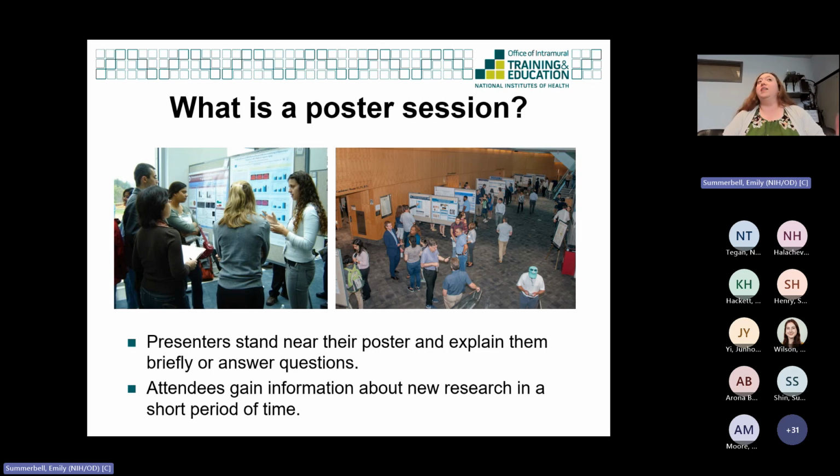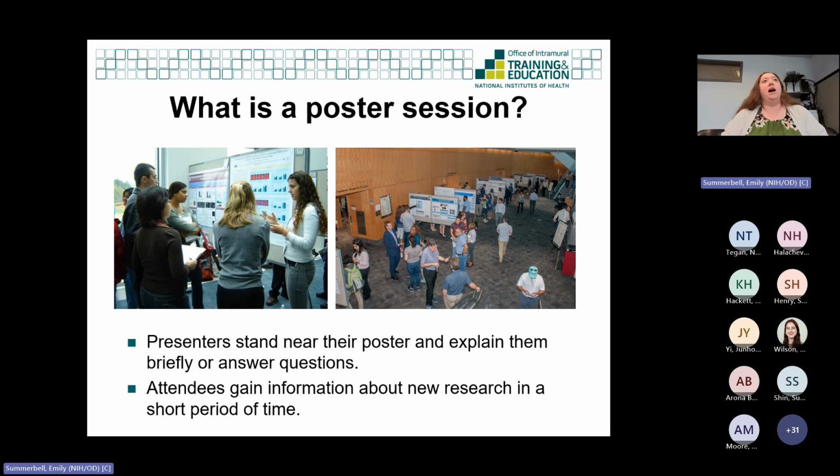It's a place to get everyone to mingle all in one space and learn about a bunch of different science that you may not know about before. I really enjoy poster sessions. I know they can be really chaotic. There's a lot going on at the same time, but it's also really exciting to hear advice and feedback from people. When I was a grad student or a postdoc, I was always really excited to get back into the lab after going to a poster session and hearing advice and feedback from other people.